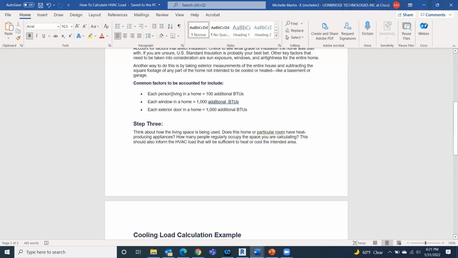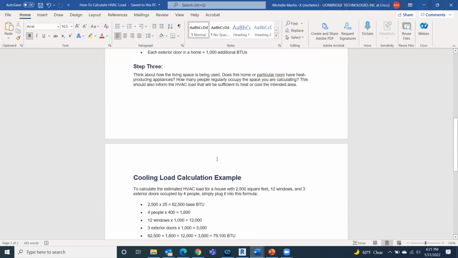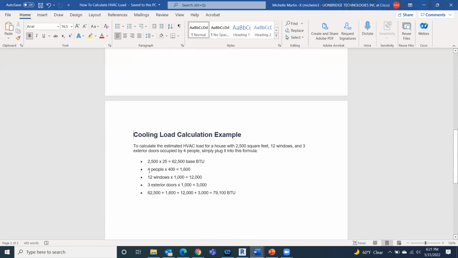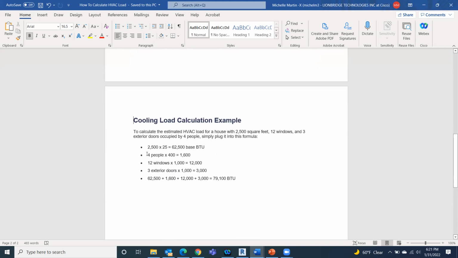So if we did 200, it'd be 200 times 100. This is why I don't do math. Then 12 windows: count the number of windows times 1,000. And then the doors, I think we only have one door on that. Then complete this calculation, and this will give you the BTUs.